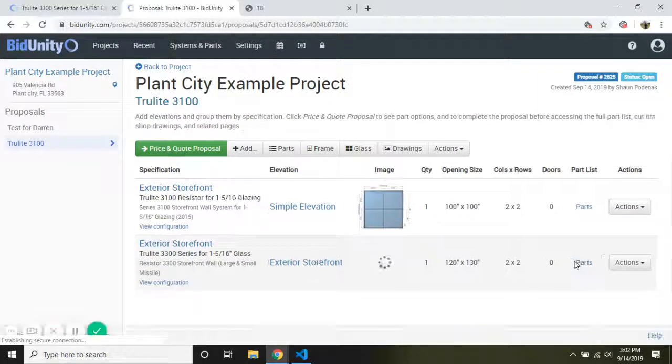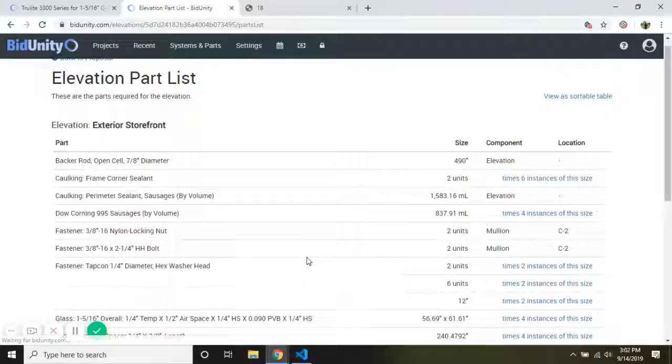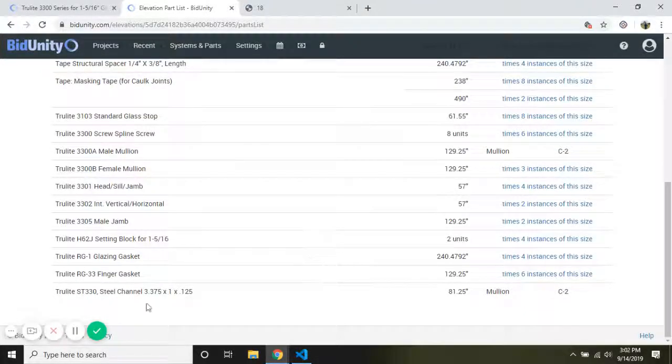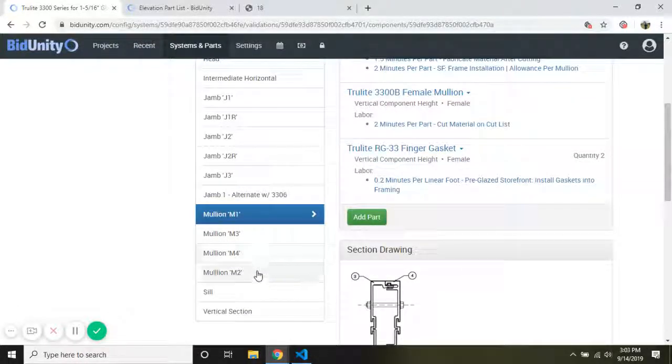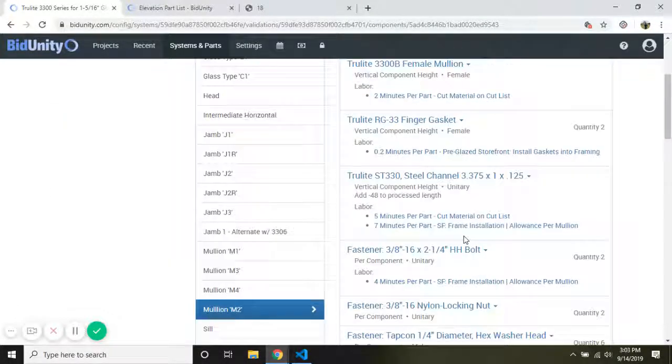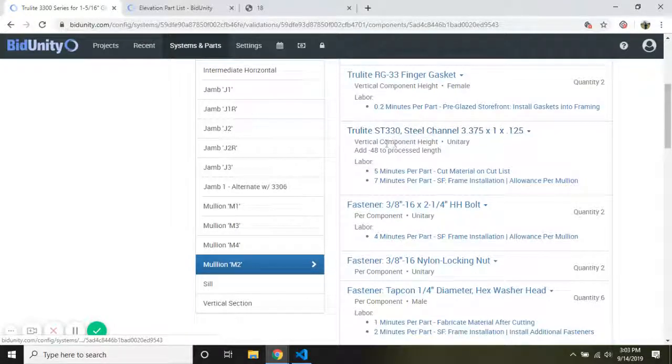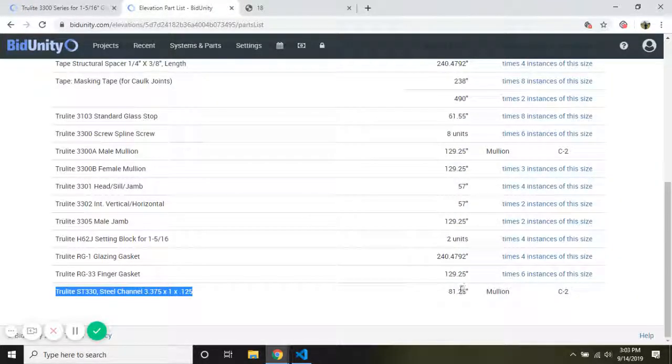Because I selected mullion 2, my parts list is going to be determined according to those parts which are associated with mullion number 2. And that includes ST330. And if we find mullion 2, we have somewhere in here ST330. That's the vertical component height, adding to that negative 48 inches. So I think that was a result of 81 1/4 inches for the steel.